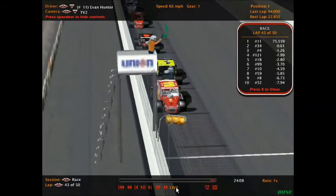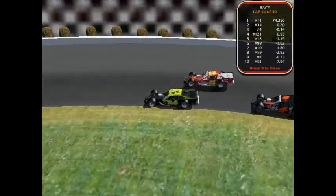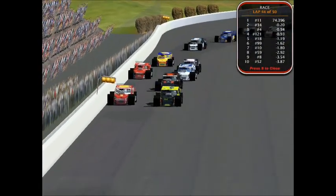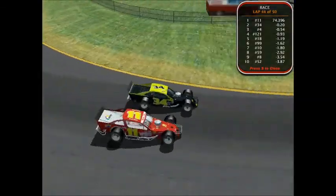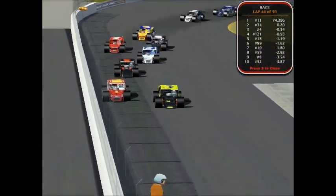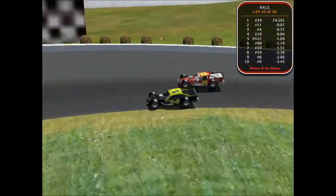And we are back to racing here at Martinsville. 7 laps to go. Here comes Al Legacy on the inside. He timed that restart perfectly. Can he clear the 11 car? Evan Hunter's fighting back on the outside. He's still fighting, still side by side. Al Legacy pulls a slight advantage, and we got a lead change. It took us 44 laps, but we finally got a lead change.